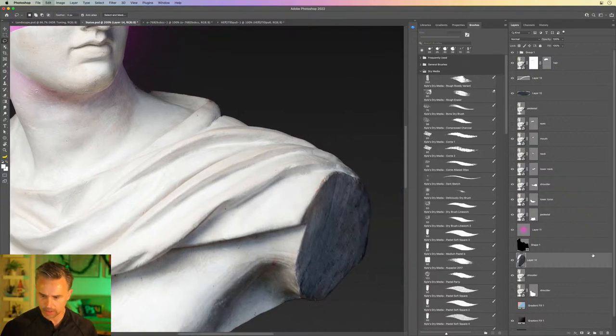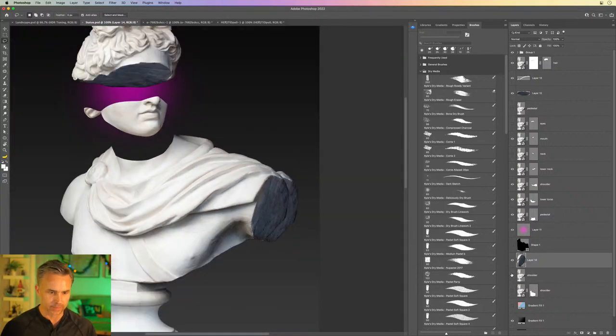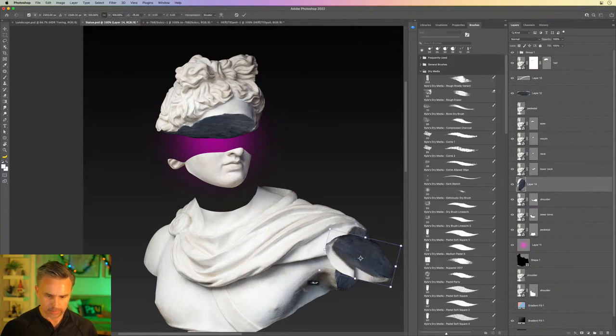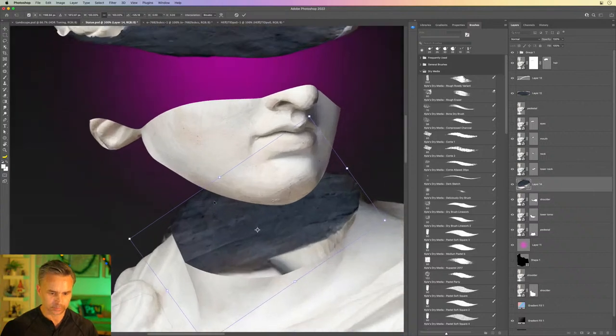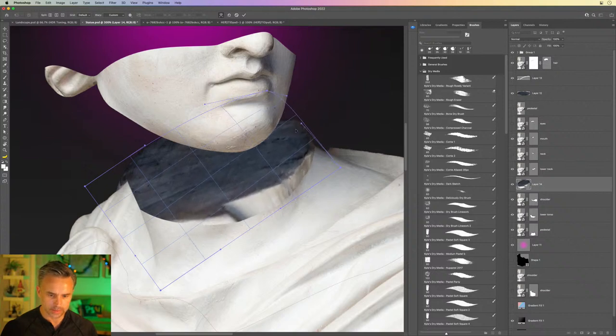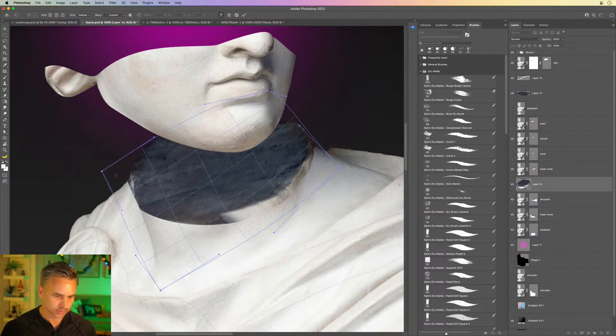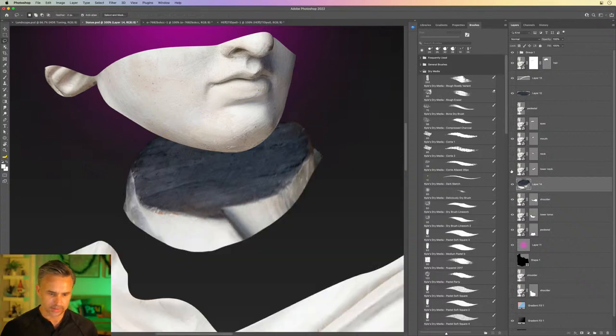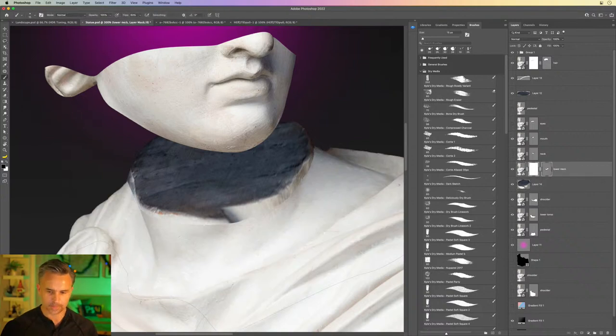This is basically a neck right here. Copy paste. Okay. Checking the time, I have 5 minutes, so I'm only gonna do two parts of this. Warp it into place. Work it. There's the lower neck. Vector mask. Pixel-based mask gives me that flexibility that I like, being able to blend these two together for this part.